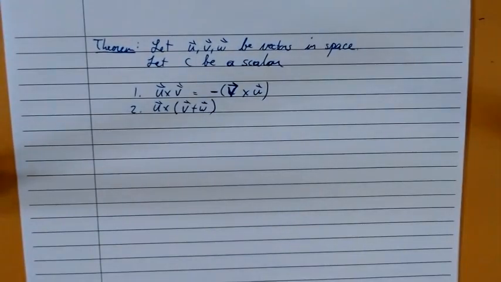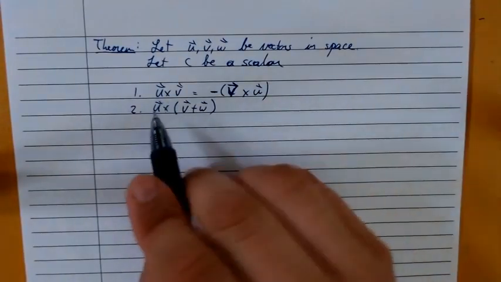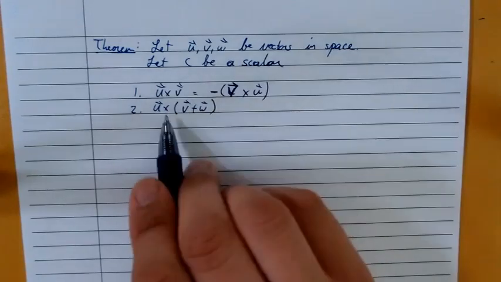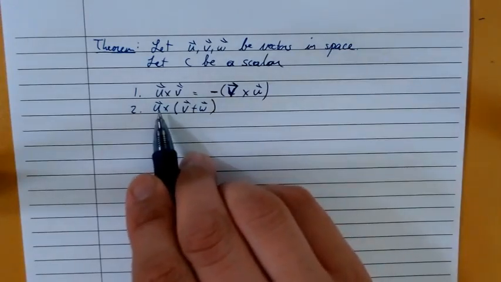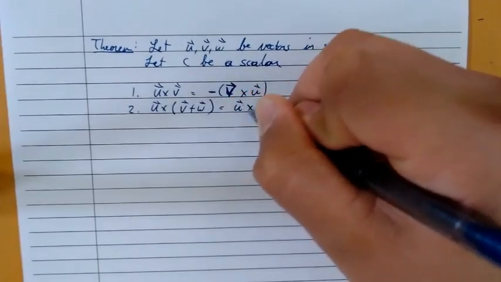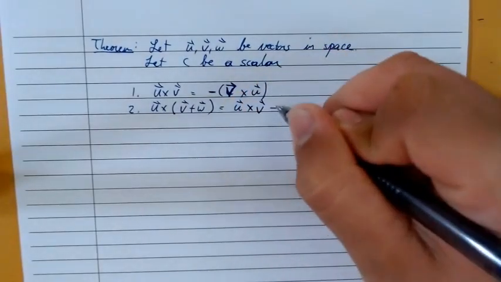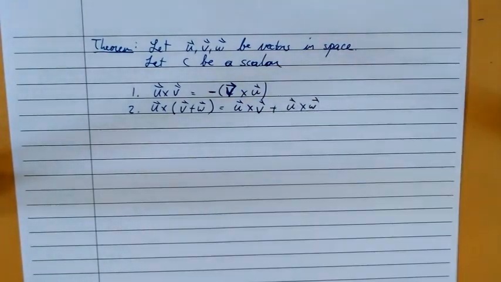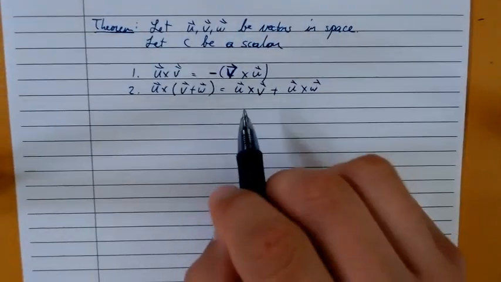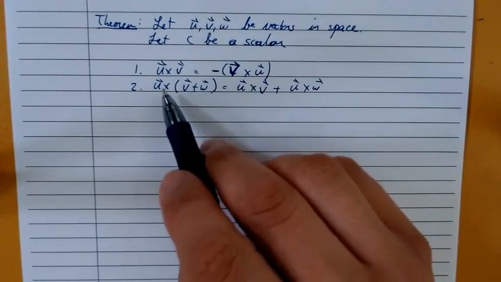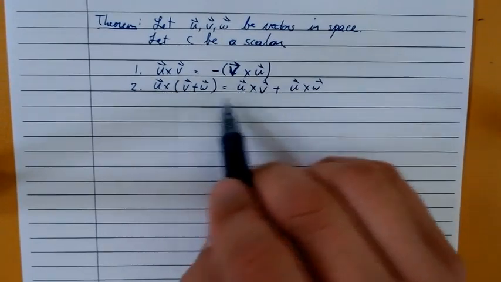The second thing is that just like the dot product, the cross product also exhibits the distributive property. So u times this sum, that u would simply distribute. It still stays the same kind of multiplication. So this is going to be u cross v plus u cross w. So thankfully, you don't have to remember something different for the different multiplications. Scalar multiplication distributes, the dot product distributes, and now the cross product distributes.